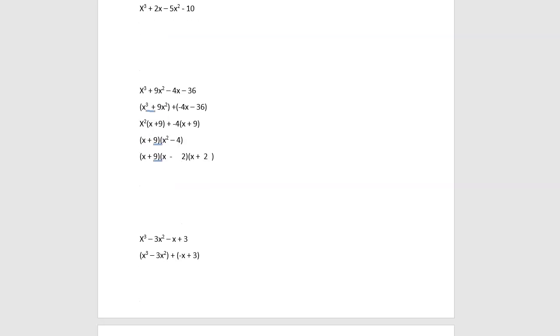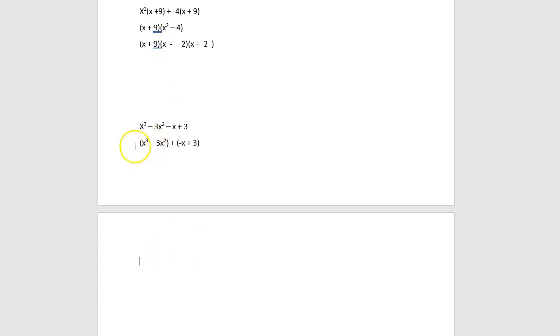This is going off screen, so let me pull it up. All right, so I can take an x squared out of the first set of parentheses. And that leaves me with an x from my x cubed. I'll just say 3 minus 2 leaves me an x to the first. And if I take the x squared out of the second term, I'm just left with a minus 3. Now, it seems like at first glance, there's nothing we can take out of this. But I need it to be an x minus 3, and it's not.